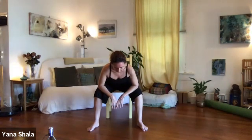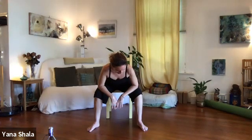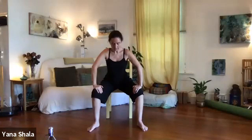Your face is parallel to the floor, and then you're going to look over the right shoulder as if someone was calling you from behind, and you're looking over the shoulder to look at them, and then back to center and to the left. Back to parallel to the right. To the left. If you're higher here, your head is not parallel to the floor.